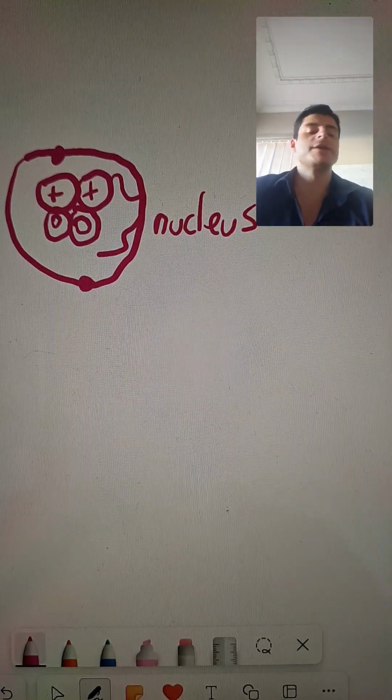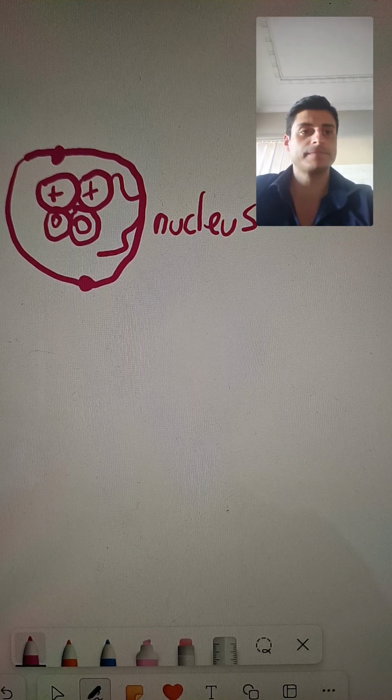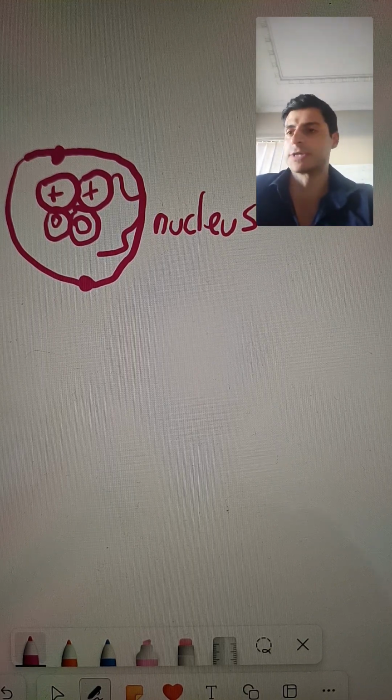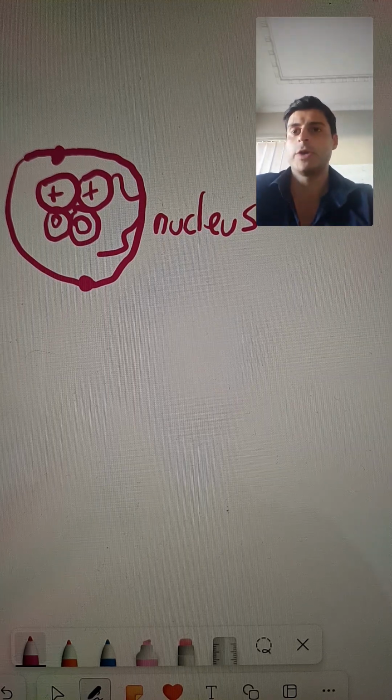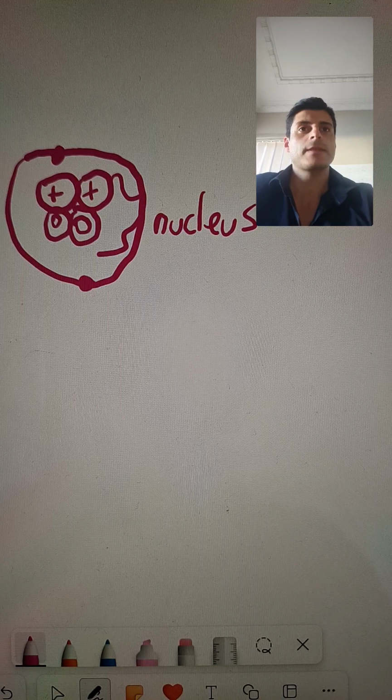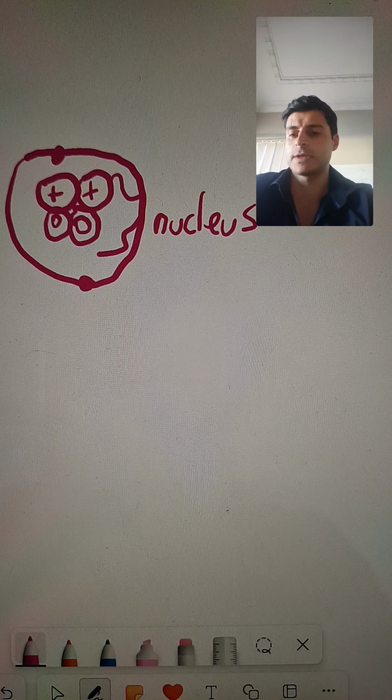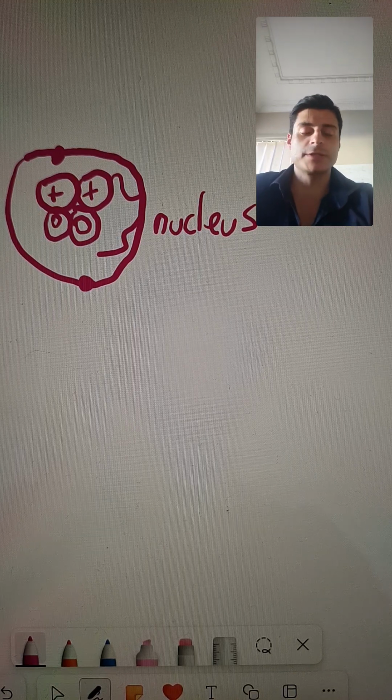So atoms are the basic building blocks of matter. Okay, matter is the stuff that we can see or can't see for that matter. So the air that we breathe, for example. So we're breathing in oxygen atoms every time we inhale. We're eating food, let's say, that contains sugar. Glucose, let's say, is made of carbon, hydrogen, and oxygen atoms. And we're made of atoms as well. Billions and billions of atoms. So they make up the world that we see and the things that we can't see as well.